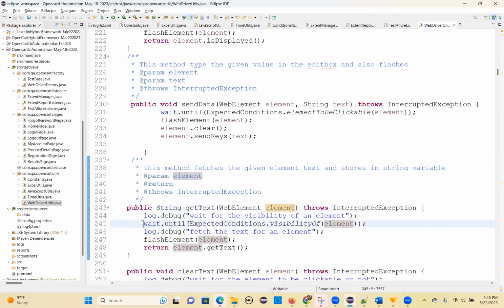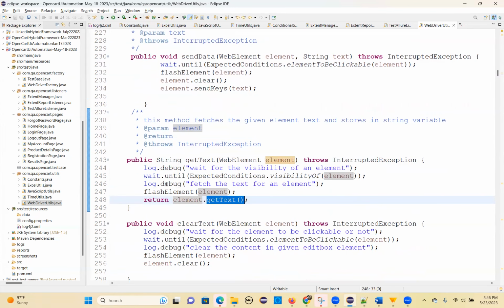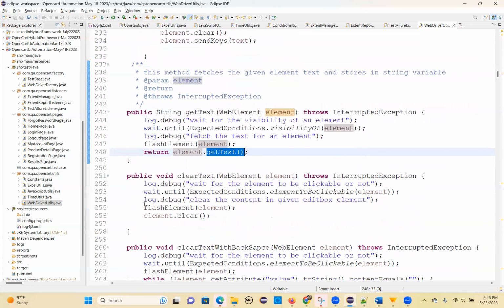Here, wait for the visibility of the element, then flash on that element, return element.getText method. So basically all the methods we discussed, we are calling here in reusable methods.